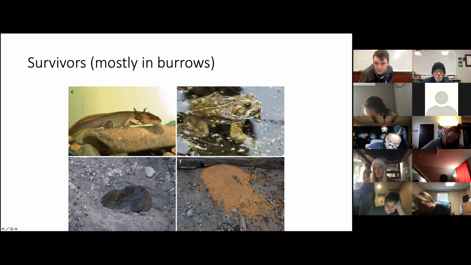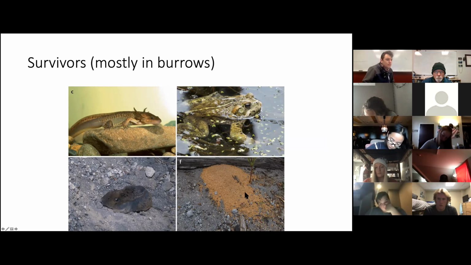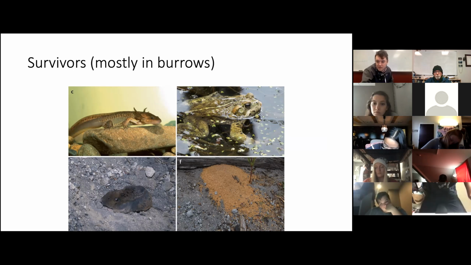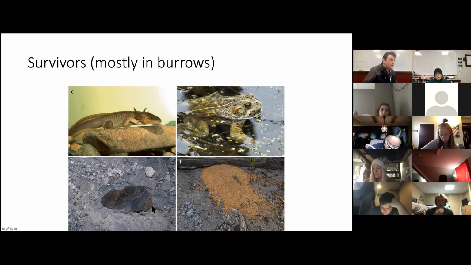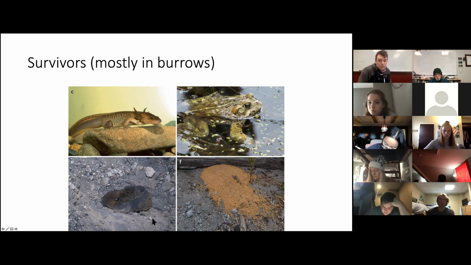And let's see, boreal toads. And then this little guy, what's the genus on that one? I have it right here. Oh yeah, pocket gophers, Thomomys. Thomomys often survived, or these were surprising survivors because they have such deep burrows. So Thomomys were one of the groups that survived. And then ants, many different kinds of ant colonies survived and started foraging among the logs underground.